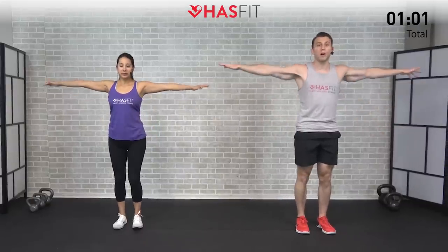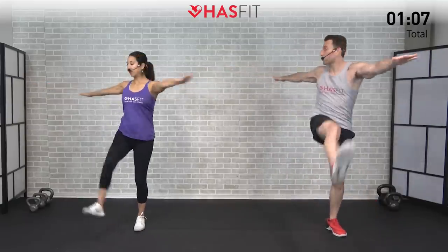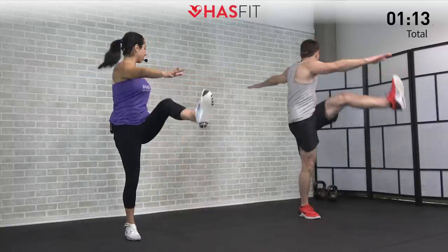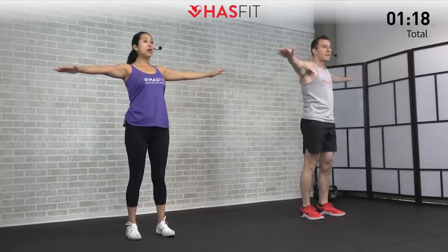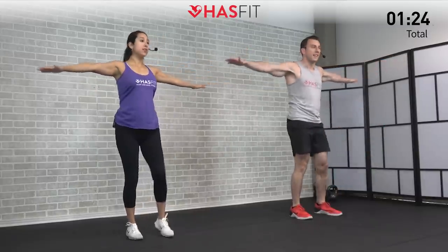Five, four, three, two, one, zero. Moving into a straight leg kick plus twist. Feet are shoulder-width apart, arms are out straight by our side — we're going to alternate sides, twisting and bringing up the straight leg. This one's going to hit your hamstrings, your glutes, thoracic spine, shoulders, and chest. Again, another compound move. If you're not quite there with being able to kick your hands like we are, that's completely okay — just do the best that you can.